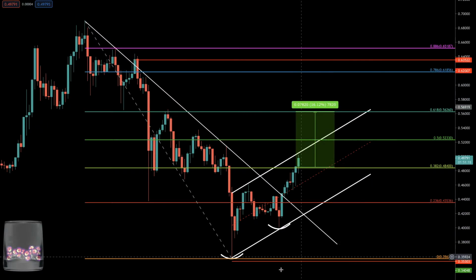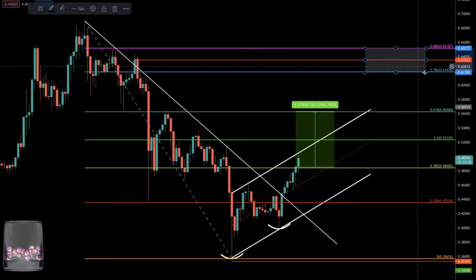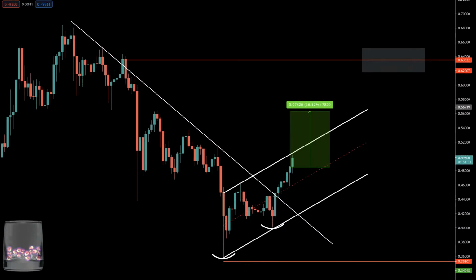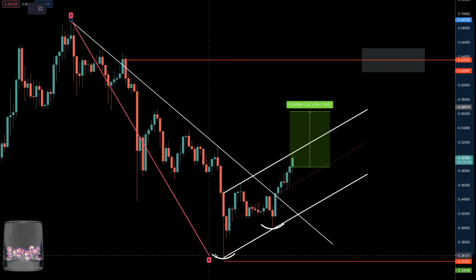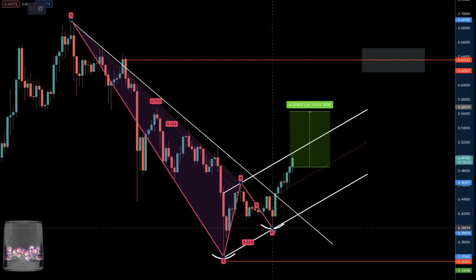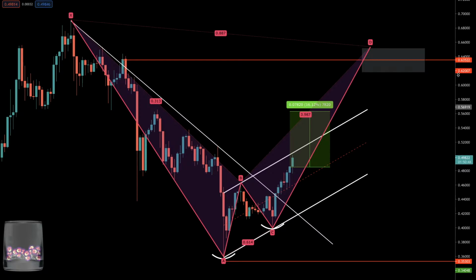Okay, so what are we targeting? Again, just like we saw in XRP, there's a pretty discernible square up at 63 cents, which is this red line here, and we're also going to target that between the 786 and the 886. So we kind of make a nice little zone up here, guys, where we could take price. If and when we reach that area, that's where you see these bearish bats start to paint. So we're looking at these 886s for these bats. This 886 would be right here in the top of that zone. Once we hit that level, it's basically 64, 65 cents on Stellar XLM. That needs to be an area where we really watch out.